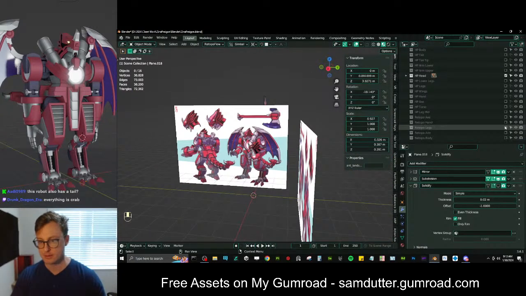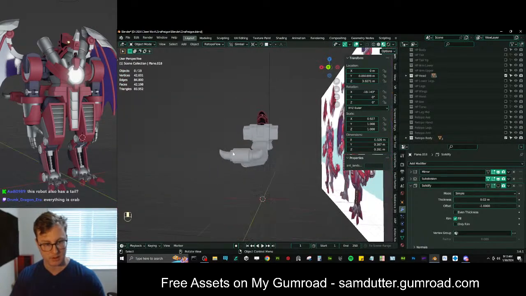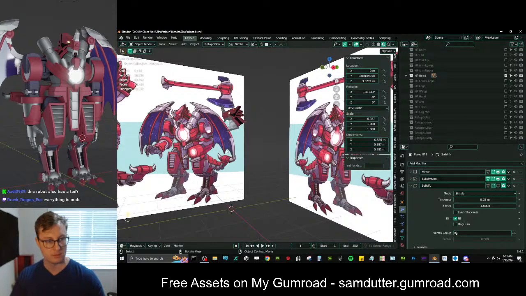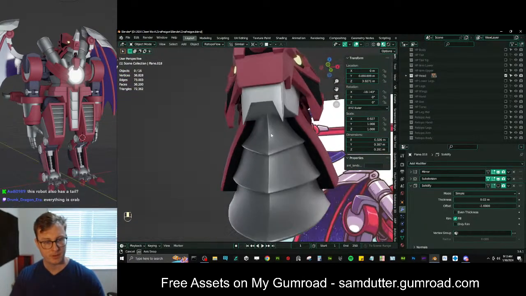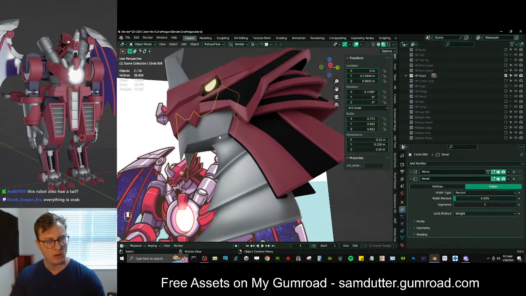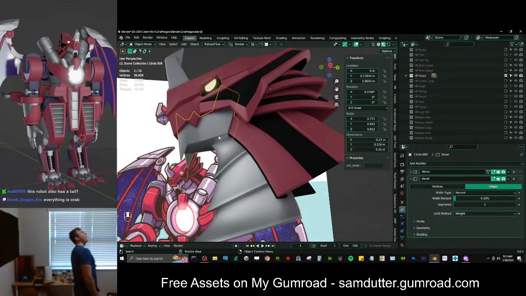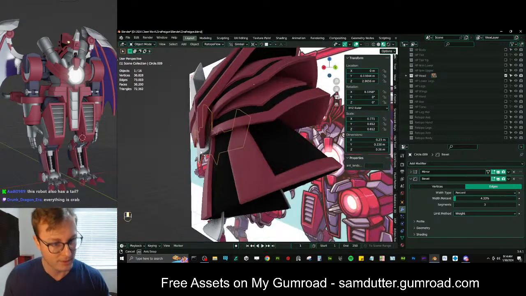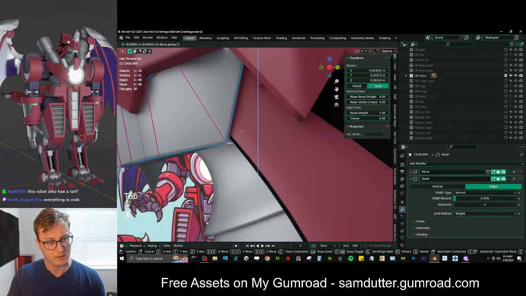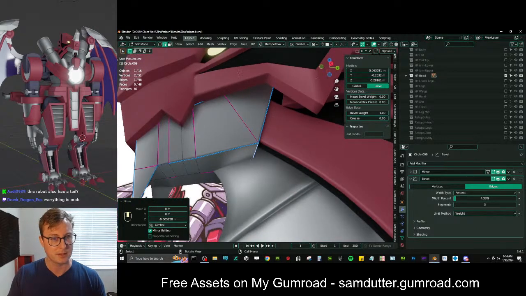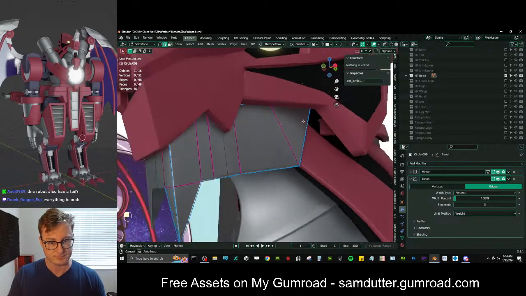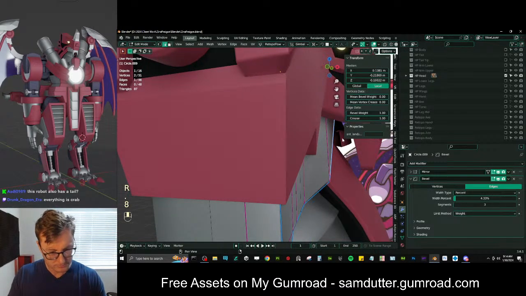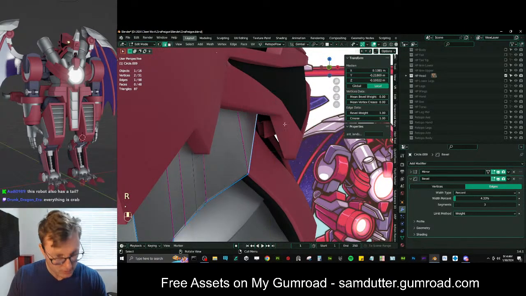We already made the retopology for the tail. See the body there. That came out pretty well. Excuse me. Man, wow, that was quite the sneeze. 0.8.